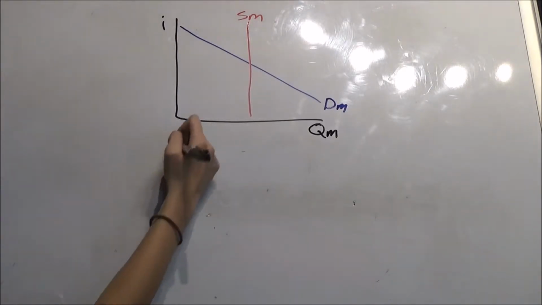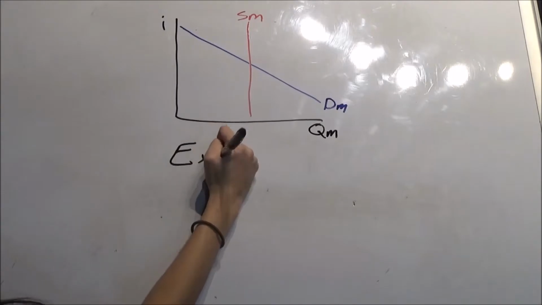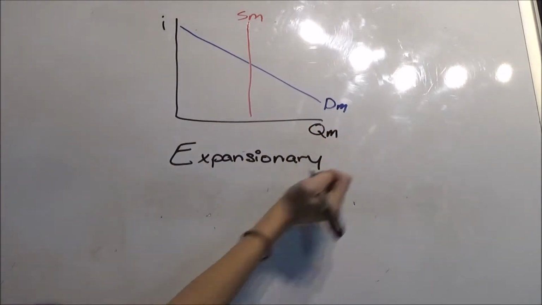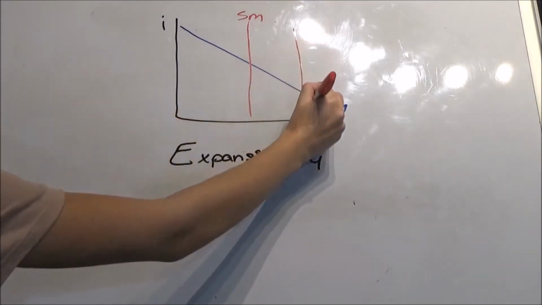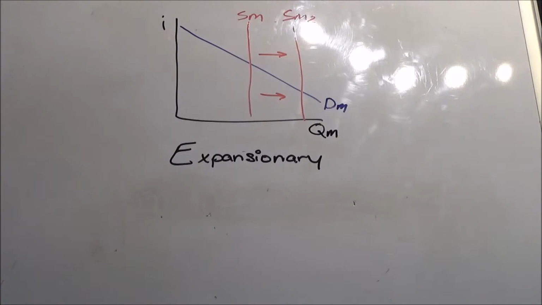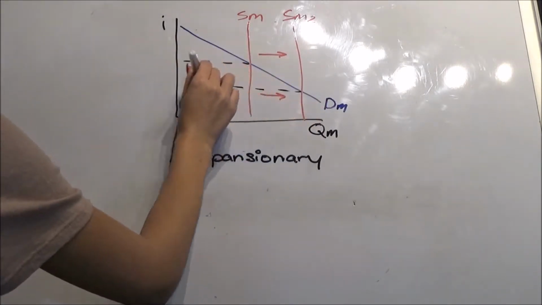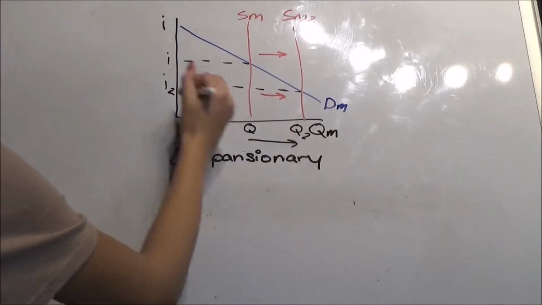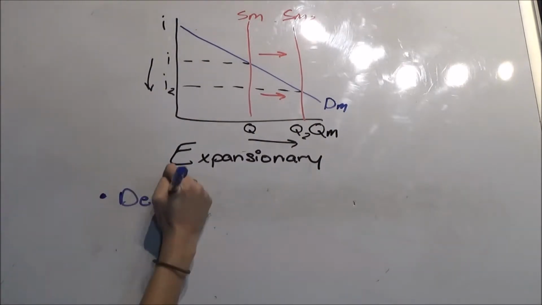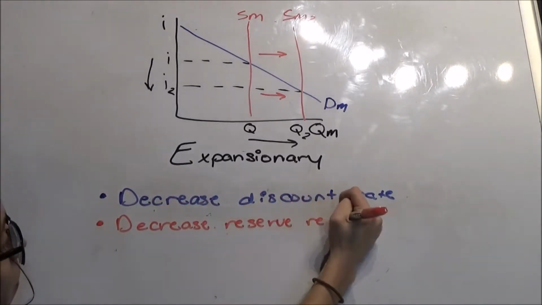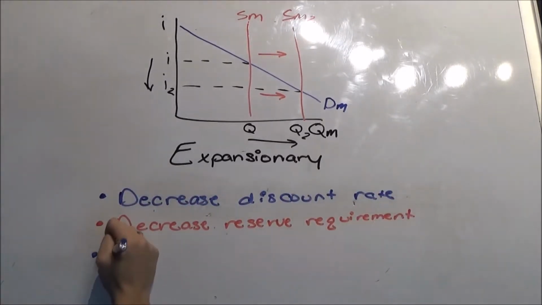The first reason the Fed may utilize monetary policy is if the economy is experiencing a recessionary gap, in which case expansionary policy will be followed. The goal of this is to increase the money supply, moving the line to the right. In turn, this increases the quantity of money and decreases nominal interest. The 3 ways the Fed can make this happen are by decreasing the discount rate, decreasing the reserve requirement, or by buying bonds.